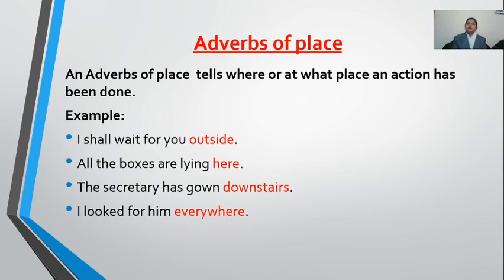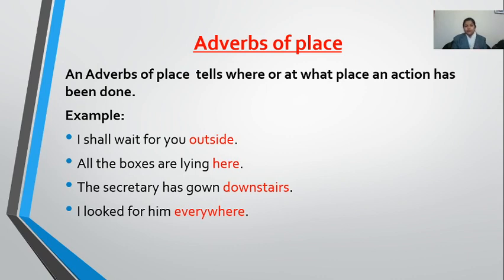Or she is writing where? Upstairs. She is crying where? Downstairs. So when you ask a question with where, the question word that is used for a place, right? When you ask a question with where, that answer is your adverb of place. And to whom are you asking this question? To your verb, whatever action is going on in the sentence.